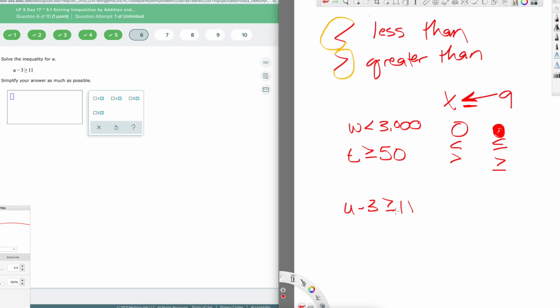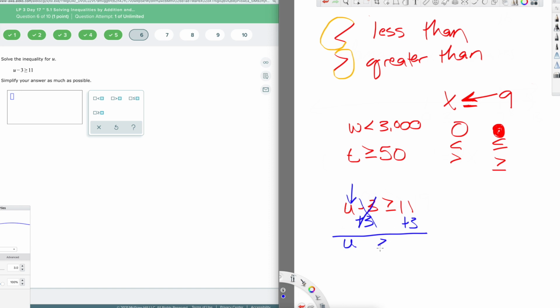We're trying to get u by itself, and I'll even change the color here just so it's a little dramatic on the picture. So I want to take everything away from u, or on the same side as u, and put it to the other side. I do that with the opposite operations, just like I would with an equal sign. So 3 is being subtracted from u, so I'm going to add 3 to both sides. Sorry, I said u, I don't know why. U drops down. Negative 3 plus 3, any number minus itself, cancels out. I had negative 3, I put 3 back, I have 0. Okay.